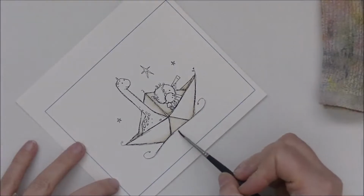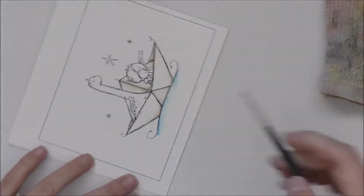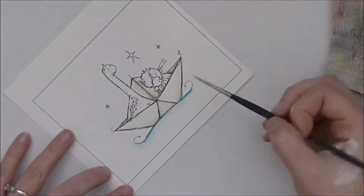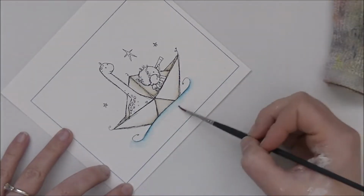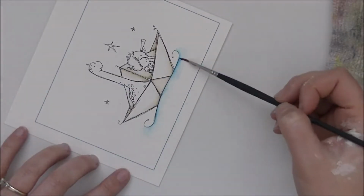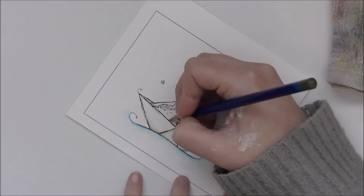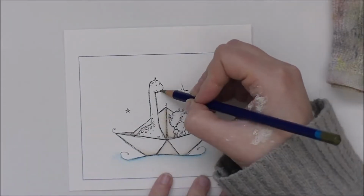So we're moving on to the water, and I'm using a sea blue to start with here. And it is the same process over and over for this whole image, just building up colors and layers. I'm also making sure that all of the layers dry in between so that I'm not putting the pencils directly onto anything wet.